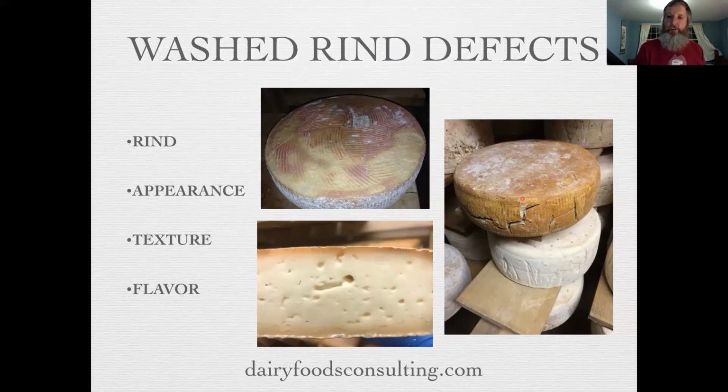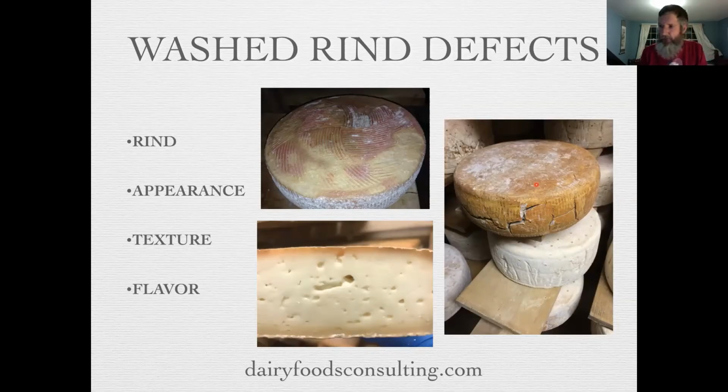This cheese was actually washed with a strong Belgian style sour ale of about 12% alcohol, one full 12-ounce bottle per wheel, wiped on that cheese over 3 months. And that's what we're talking about with a washed rind cheese: some sort of solution wiped periodically on it to prevent mold from growing, versus the bloomy rind cheese where we want the mold to grow. We want to have a great growth of yeast or mold or both.